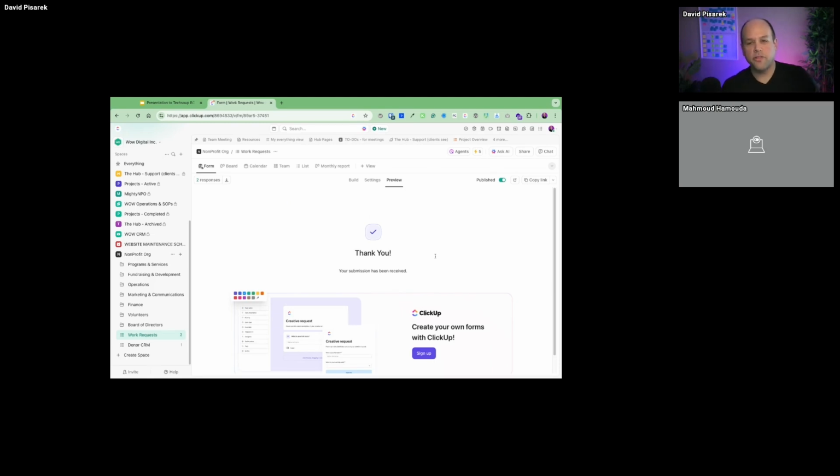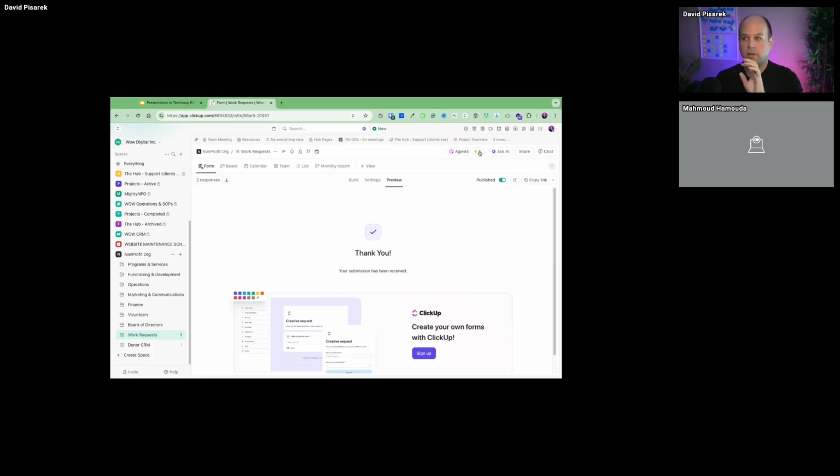Now, we have a couple things that happen on the back end of everything that we do over here, which I'm going to talk about after, is we use Slack. And when there's a new task submitted, it will automatically create a notification in a special Slack channel that we have. That way, everybody on the team is aware, hey, there's a new task.